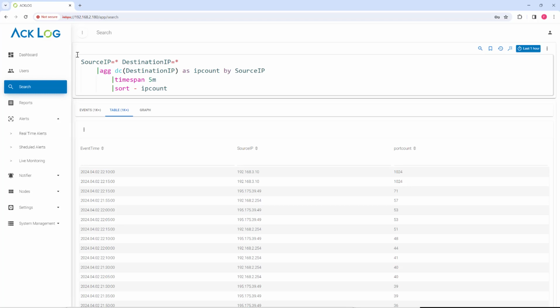In the second threat hunting query, we are looking for the port scanners which are targeting a range of different destination IP addresses. With this query, we were able to identify the second port scanning activity which targeted a range of destination IP addresses for a single destination port number.